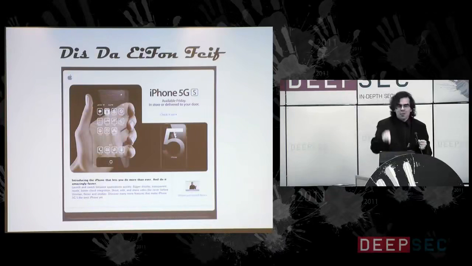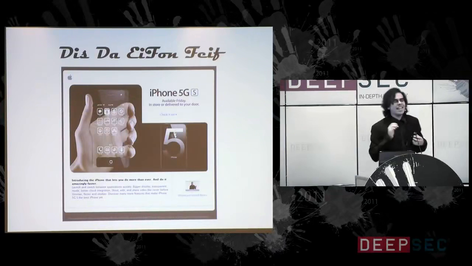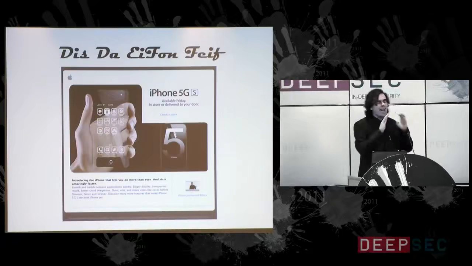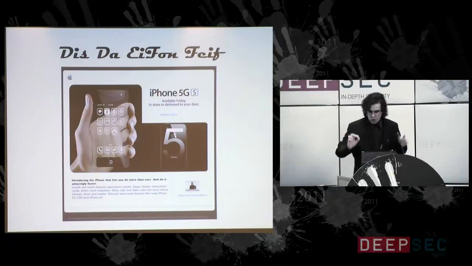Steve Jobs, I pray to you, click. And they click often, and they get a virus. They download the virus, they ignore the security warnings, because it's Steve Jobs, the great God.